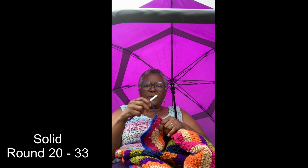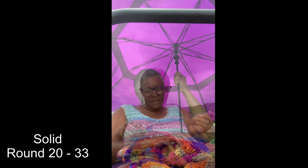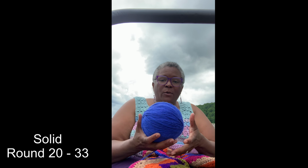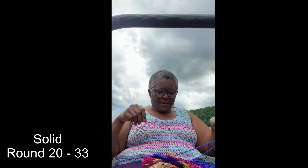The sun has gone in. I'm going to take this umbrella down. I'm going to try putting this behind y'all. Hopefully it won't move the camera. I can crochet faster. Yeah, I think it's going to work, y'all.